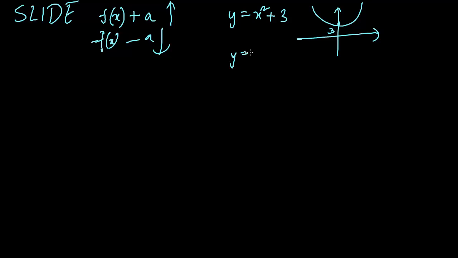When you have y equals x squared minus 3, you slide it downwards. So originally it was at 0. It would be here, minus 3. Of course, now we wouldn't know what these are. It's not possible from this sliding. We have to find it out by other means, for example, putting y equals 0. Then it would be x squared minus 3 equal to 0 as an equation. So we have to find plus minus square root 3. So that's how we have to find it. But otherwise, by sliding, we will not be able to know what this is.